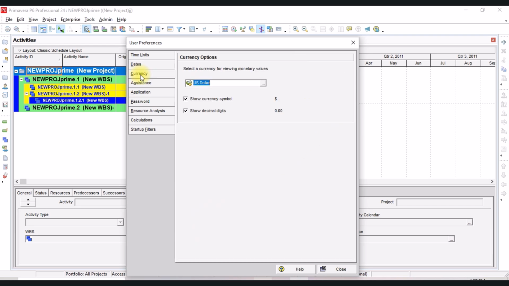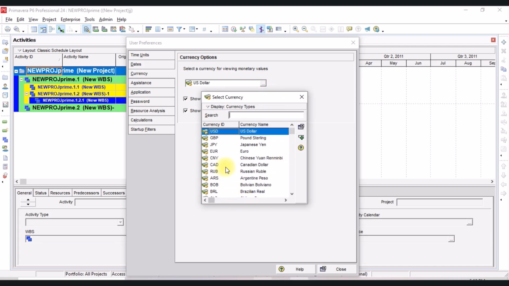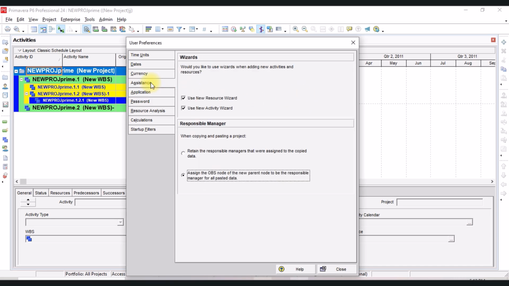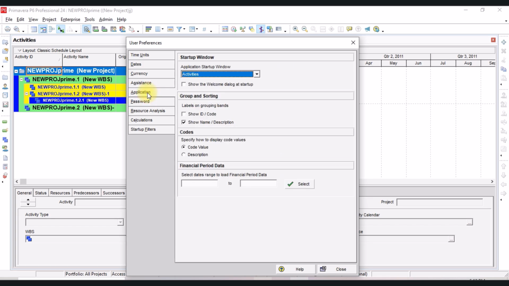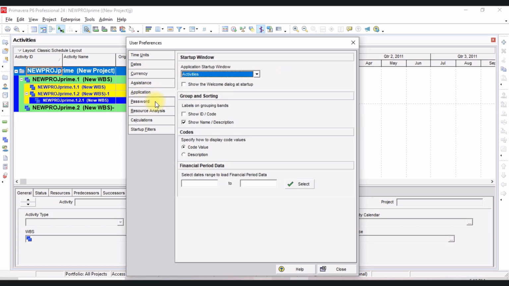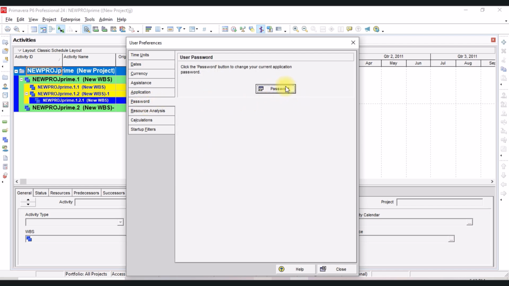Right next, the setting is currency. Currency options like US dollar or any available currencies. You can also add your custom currency, but not here. In the next settings I will tell you. Below this you can also check these settings and change if you want anything. You can also change the startup password. Default is admin, so you can change and set your own.